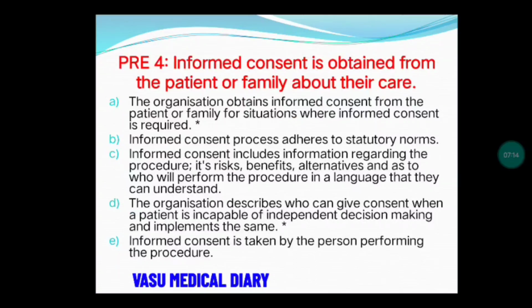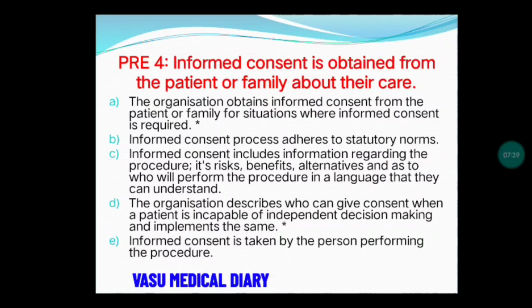Standard 4. Informed consent is obtained from the patient or family member about their care. The organization obtains informed consent from the patient or family for situations where informed consent is required. We already discussed in what all situations informed consent is required. So during all those periods, we have to take an informed consent.